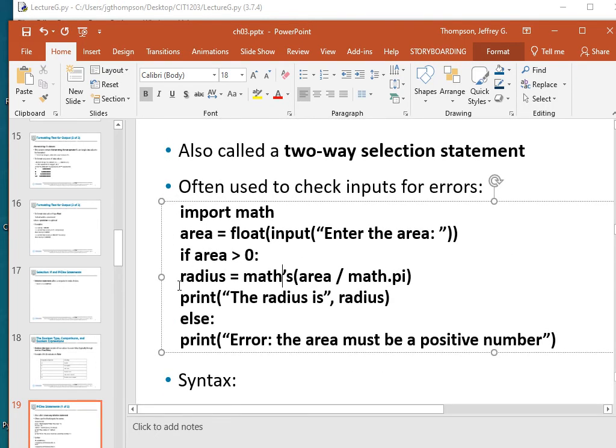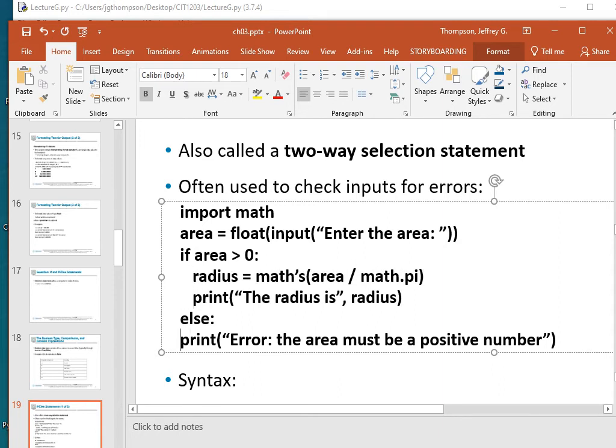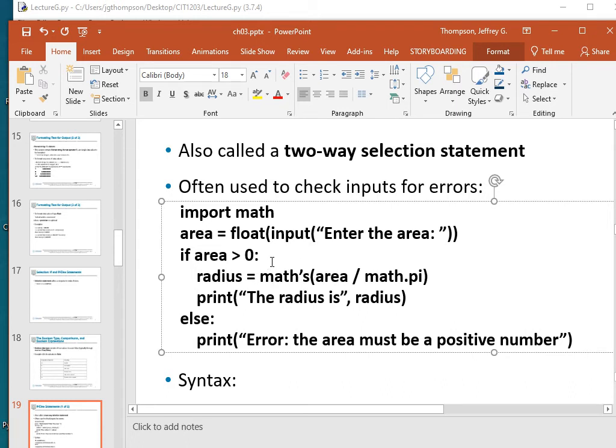So a two-way selection statement is when you have an else. Because it does one thing or the other, that's why it's a two-way. They didn't format this correctly. There we go, right? So if the area is greater than 0, figure out the radius.